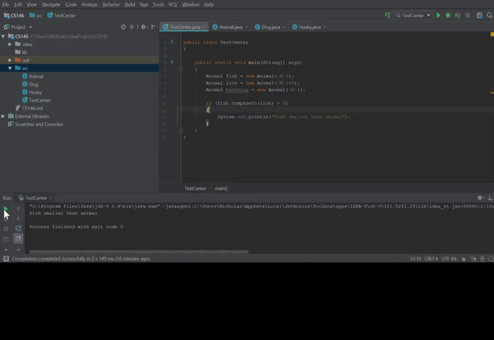So it's got a bank account with double my balance. It's got a deposit one. I'm not going to do all of these. It's got a withdraw. And then it has a get balance.